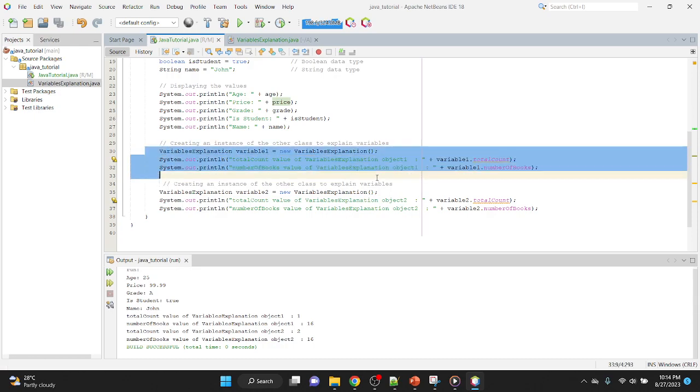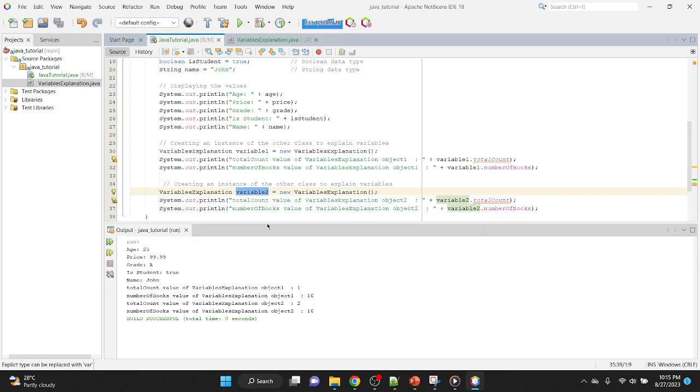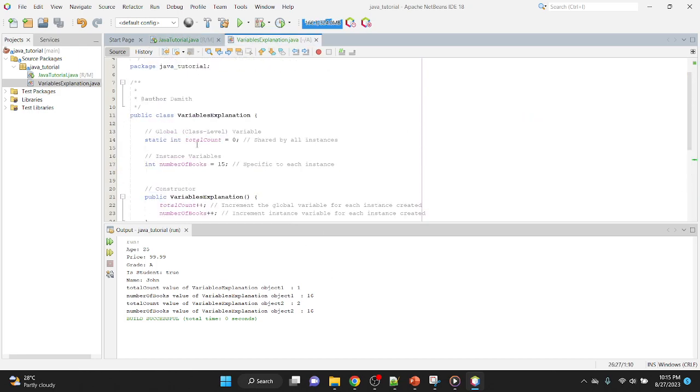I have created two separate objects in my main class, related to the variable explanation class: variable 1 and variable 2. I will explain using the output of these s out statements. Total count is a static variable.